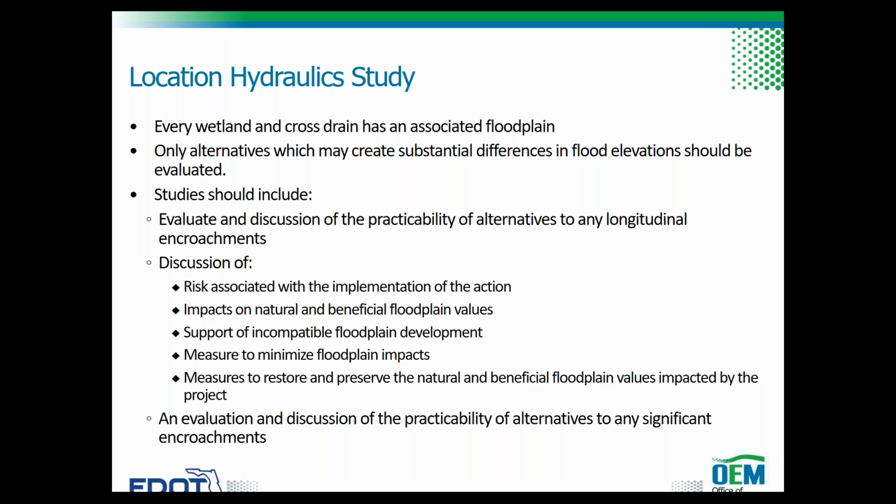Discussion of the following items commensurate with the significance of the risk or environmental impacts for all alternatives containing encroachments and for those actions which would support base floodplain development: the risk associated with implementation of the action, impacts on the natural and beneficial floodplain values, the support of incompatible floodplain development, the measures to minimize floodplain impacts associated with the project, the measures to restore and preserve the natural and beneficial floodplains and values impacted by the project, and an evaluation and discussion of the practicability of alternatives to any significant encroachments or any support of incompatible floodplain development.